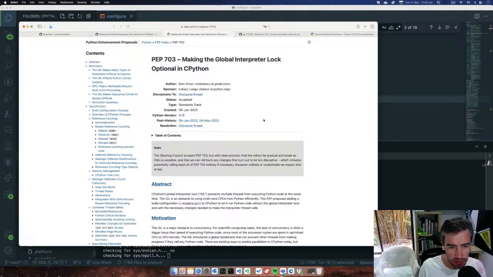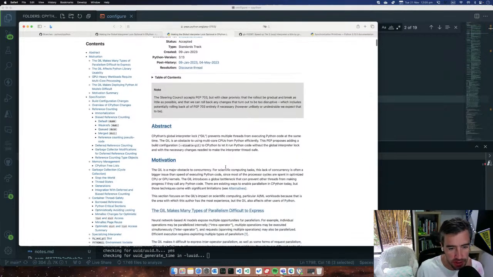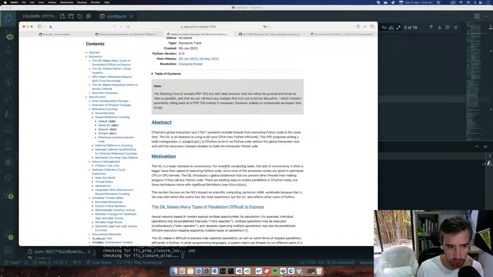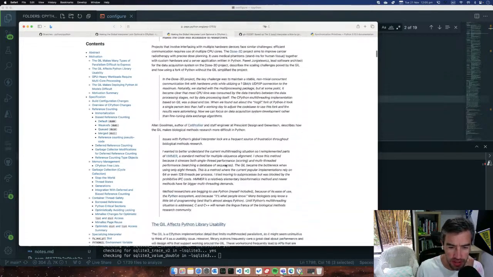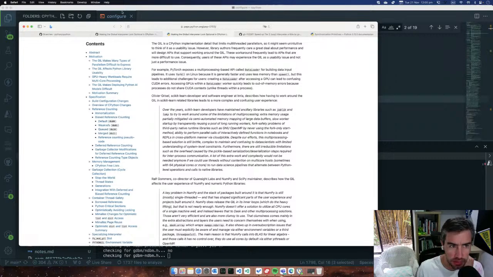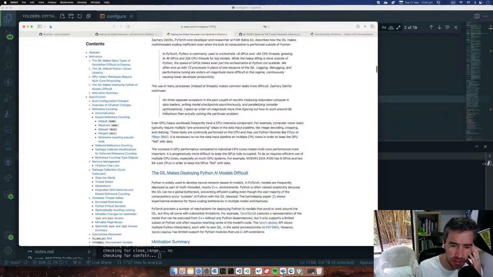What it will look like in 3.13 is that when you run multiple threads using threading, then they should be able to actually execute in parallel, which they can't do at the moment. So the threads will share the same GIL if they're in the same interpreter. When any one thread is running, the others can't run at the same time because of the lock. So this PEP703 proposes to basically make the GIL optional, which sounds simple enough, but it is ridiculously complicated because Python's kind of built around the GIL as being there.